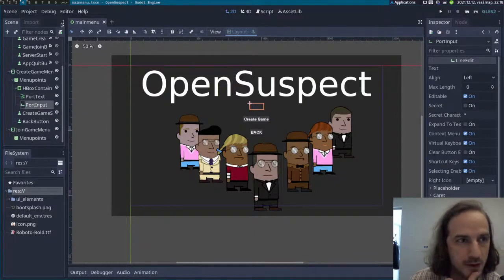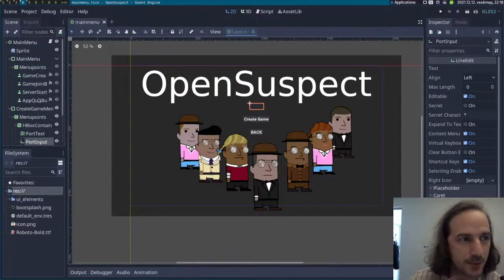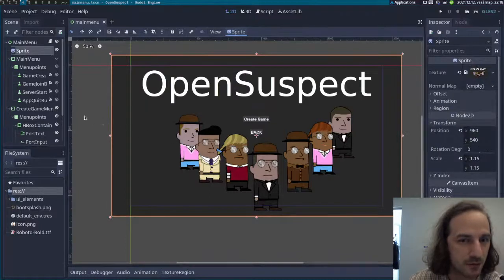So the current state is I am remaking the main menu. Maybe it's just a very simple re-implementation of the main menu. I mean, this sprite is only here because I was just trying to figure out how to make a dynamic window.